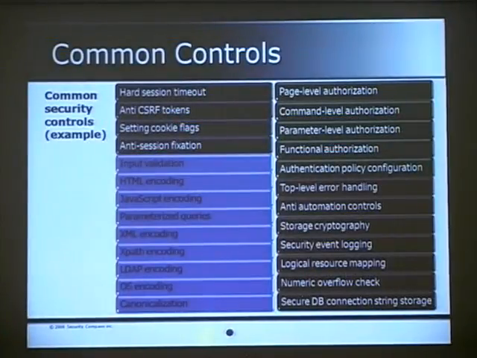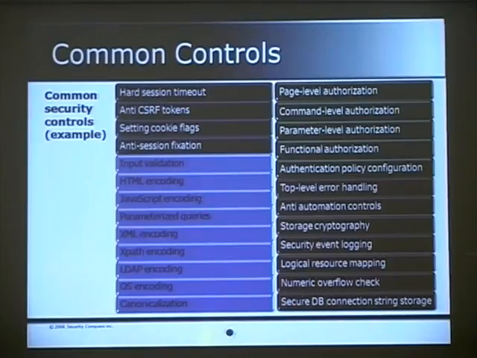So apart from being a typical consultant list of blocks, colorful blocks, this is a list of countermeasures. Countermeasures that you would see are common controls that you would see in web applications, right? We know this. This isn't necessarily a comprehensive list. I know somebody's going to put up their hand and say, hey, you're missing so-and-so. I understand. This is a good list, right, of known ways of fixing common vulnerabilities, right?